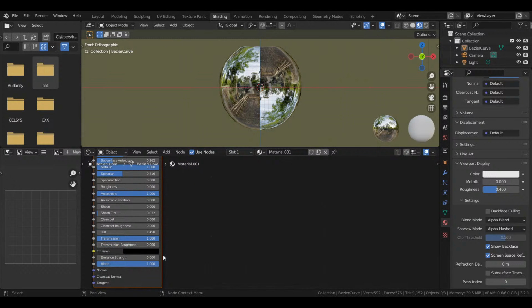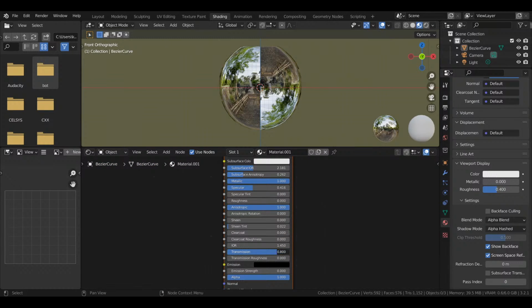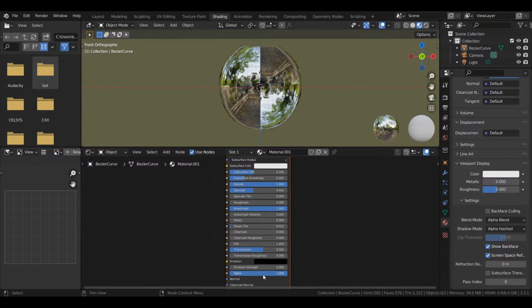No. Alpha changes. Okay, now we're seeing some changes. Yeah, alpha is its overall transparency, but it doesn't make things glass as much as it makes them ghostly. Ah, okay. So don't mess with that one.